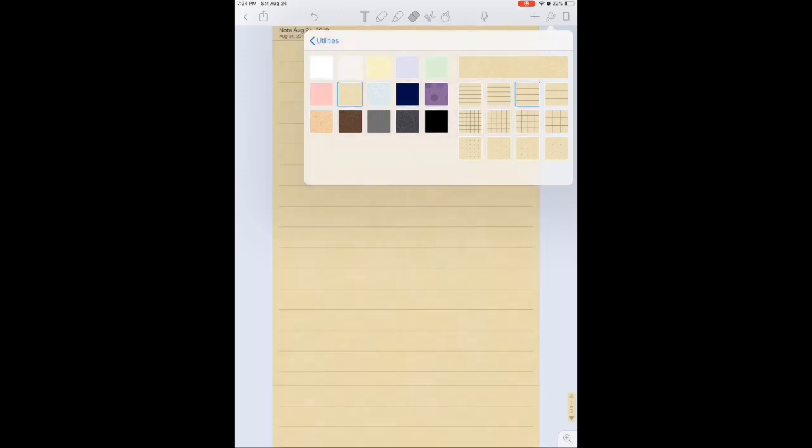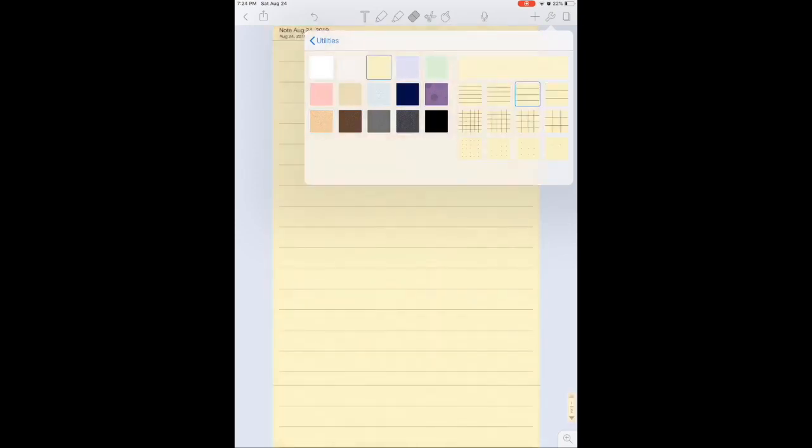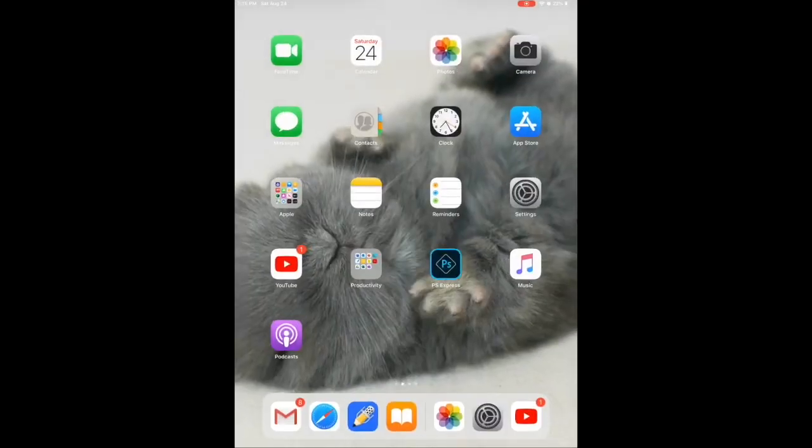So you see here, those are the only options that you have for the color of paper and the width of the lines. And again, I hope that as they update the app, they will change that. But who knows? I may have to email them and ask for that feature. I promise you I'm not winding up. Again, here I have zoomed out so that that's what it would look like if you zoom to page width. Again, there's the media that you can add. The wrench is the settings.